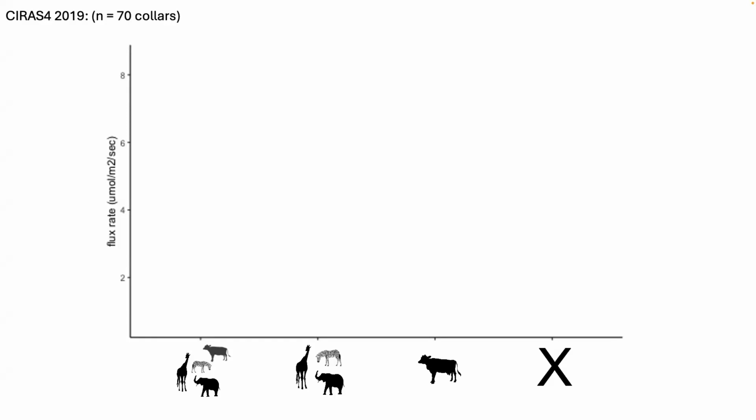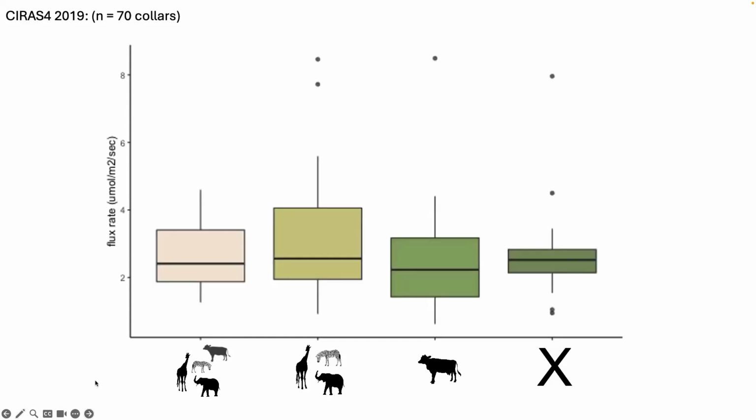This is from 2019, looking at data collected from plots. On the x-axis here we have herbivore experiment treatment from most herbivores present to no herbivores present: wildlife plus cattle, just wild herbivores, just cattle, and no wild herbivores whatsoever. And on the y-axis we have flux rate in micromoles per meter squared per second. You'll notice that there's a lot of variation in these data. There is some sort of discernible pattern. It's possible that the presence of cattle in the wildlife and cattle and the cattle only plots is depressing the flux rates that we're observing here, but it's quite variable and it's a little bit hard to detect any real patterns.